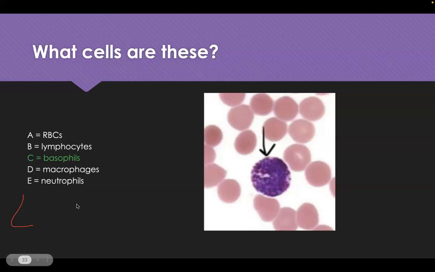These are basophils. This is because they're packed with granules. So all of those little things, it's all the granules that are wanting to be released, such as our histamine and things like that, in response to this inflammatory reaction. So that's the hint to remember basophils.